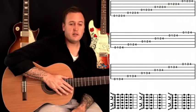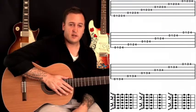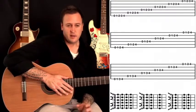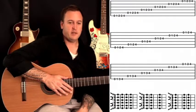Okay, so what you've got is 3 sets of tabs, and then you've got little diagrams underneath. The little diagrams are kind of like chord diagrams turned on their side. So they're kind of a tab / diagram, which I'll go over in a minute.